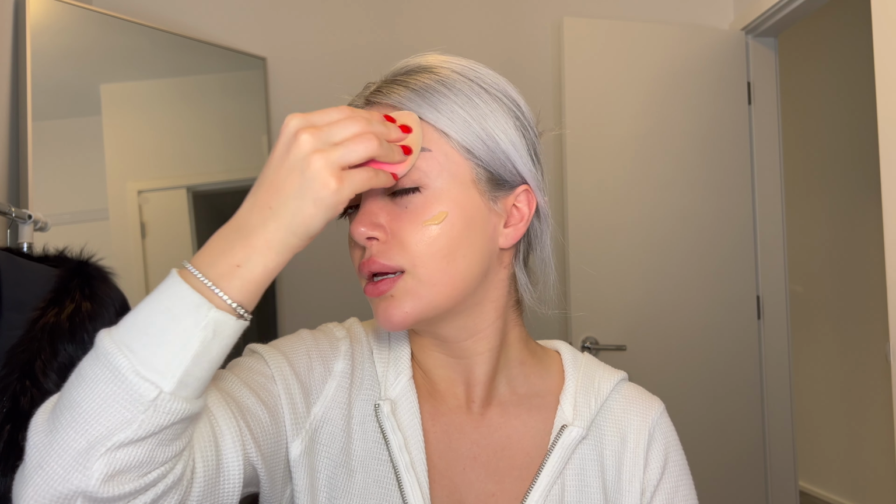Honestly, whenever I get sick, I feel like I just want to be such a couch potato. I literally don't want to do anything at all. I just want to sleep and rest and eat soup and drink warm liquids. Ugh. Honestly. And even when I do go out, I'm always super bundled up, and this winter so far has been a little bit rough for me. And oh my god, don't get me started on my lips. I hate to be a complainer, but these lips are cracking so much. Do you guys see that? What the hell's going on? It's not even snowing. And I live in Canada.